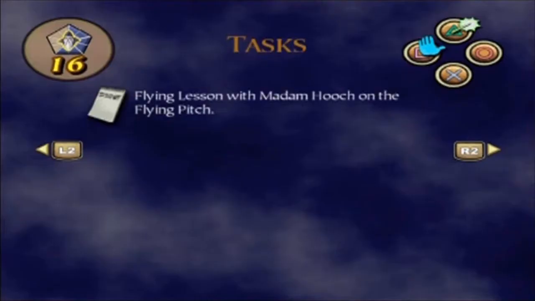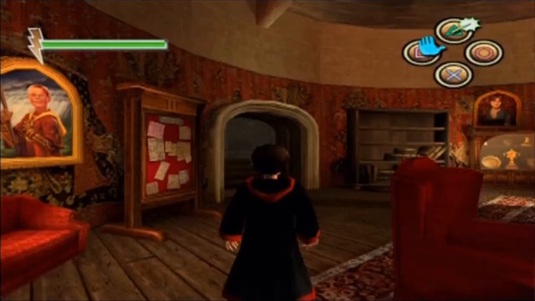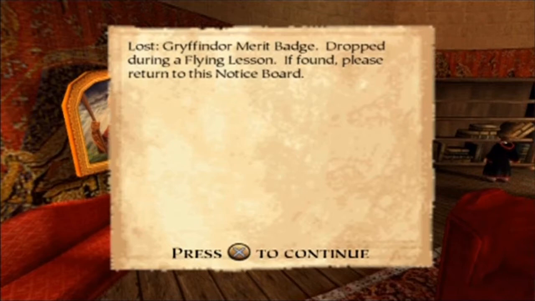Alright, so I remember all is flashing. We have to do some flying lessons with Madame Hooch on the flying pitch. First thing we're going to do is read the note here. Lost Gryffindor merit badge. Dropped during flying lesson. If found, please return this to the notice board. I will be sure to do so.